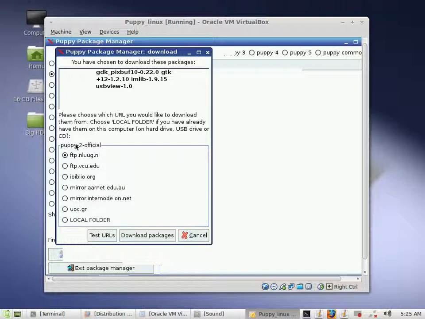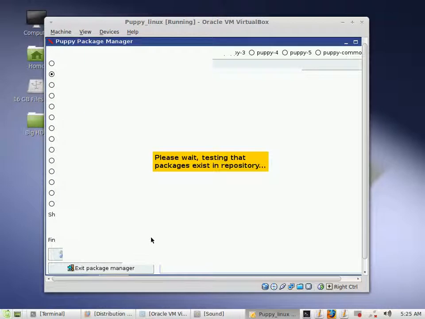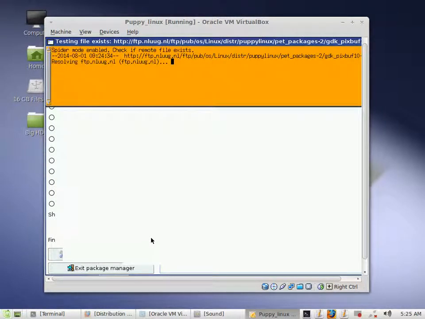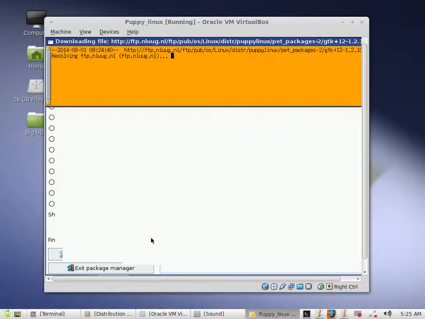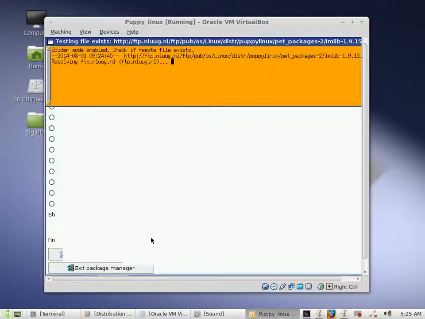Again, choose the official repository that you want to use, and then choose download packages. And we're waiting for it to install all the packages and dependencies.